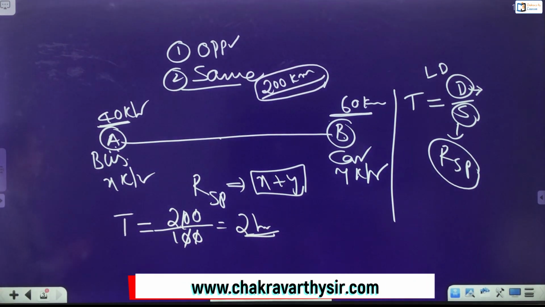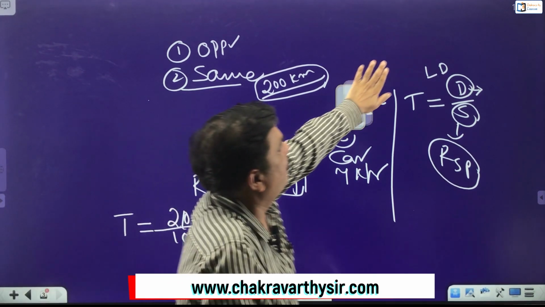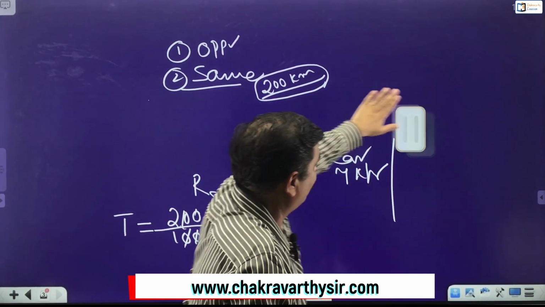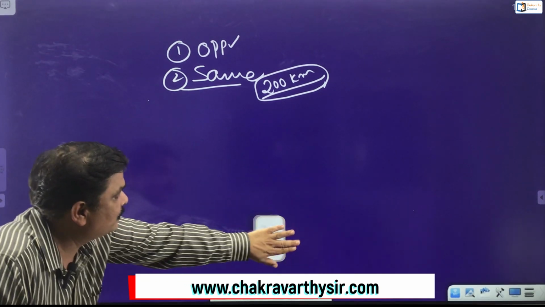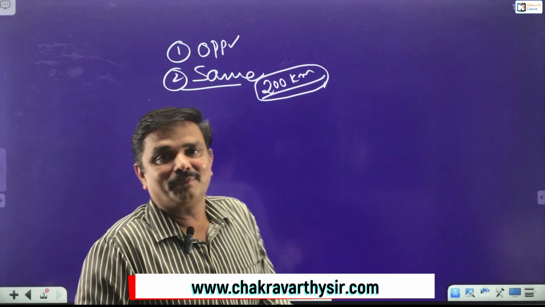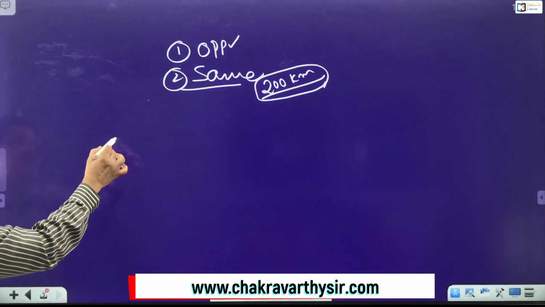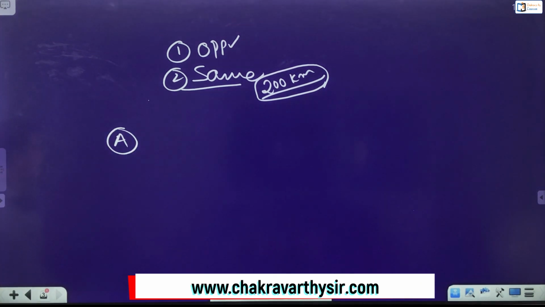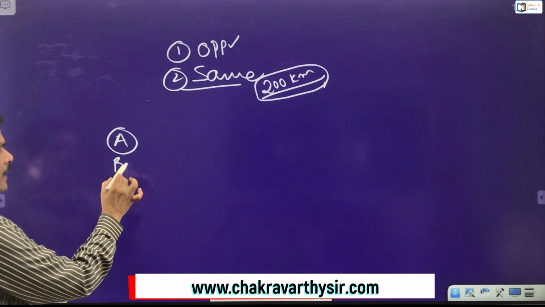Now this is opposite. Then what do I mean by the same direction? Now you focus. Many students are getting confused here about how to apply the concept of relative speed in the same direction. Let's take the same thing here, whatever we have taken. There is a place by name A, for example. Bus is here and car is here. Same figures you take directly.